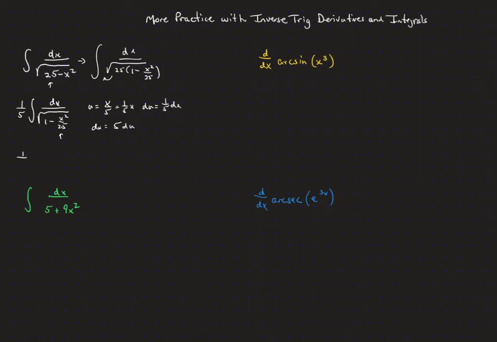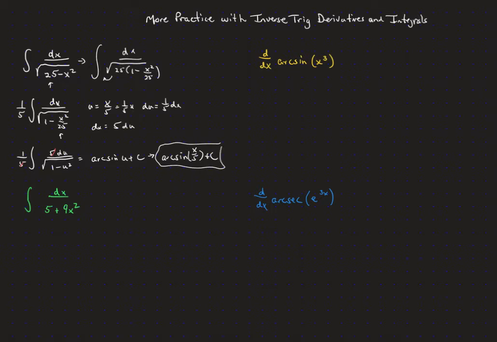So our integral now goes to 1/5. The dx is replaced by 5 du, and we get the square root of 1 minus u squared in the radical, and those 5s will cancel, so it looks like it's going to be an arcsine of u. Then we'll go back to our x's, and so our final answer is going to be arcsine of x over 5, and then our constant of integration.